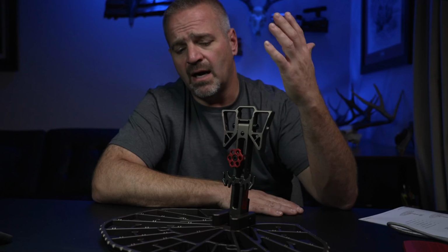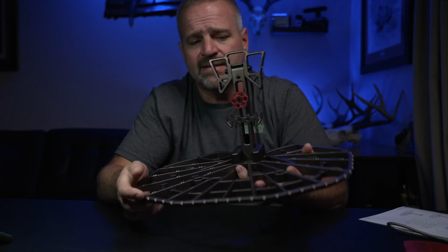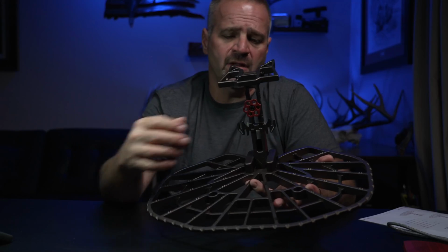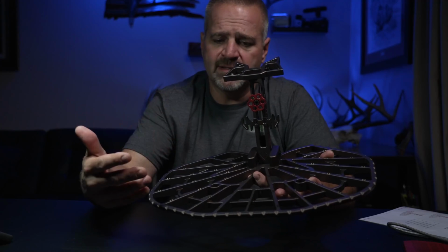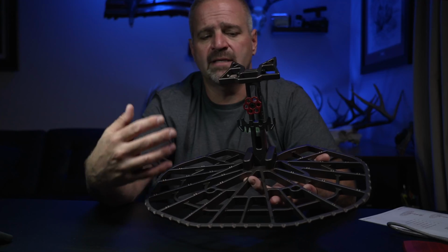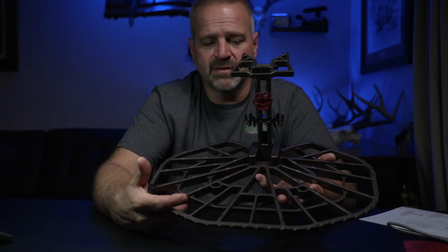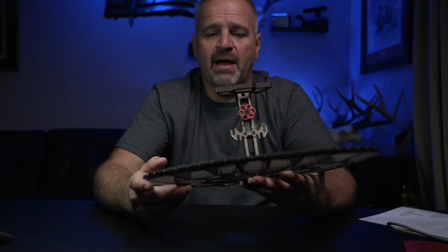So why did I buy this? I wanted a larger platform for when I'm saddle hunting in the late seasons, when I've got heavy boots on and heavy clothes on. I'm primarily a one-sticker anymore, but when you get late in the season, I kind of like going back to multi-sticking with a nice big platform, again with the heavier clothes and the heavier boots. So I really think this is going to make an awesome platform.